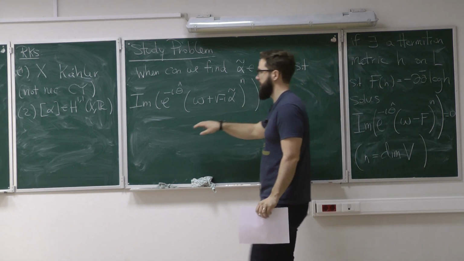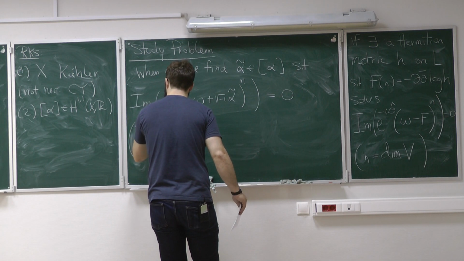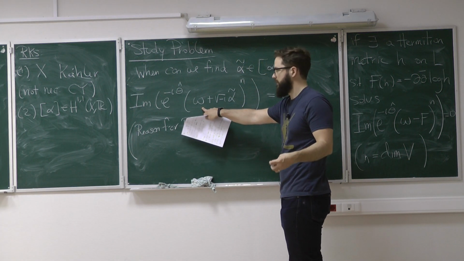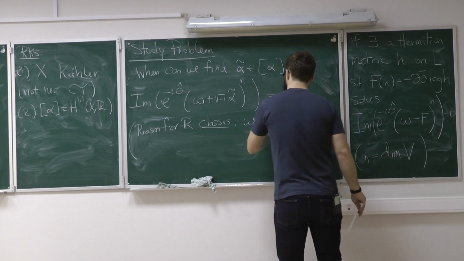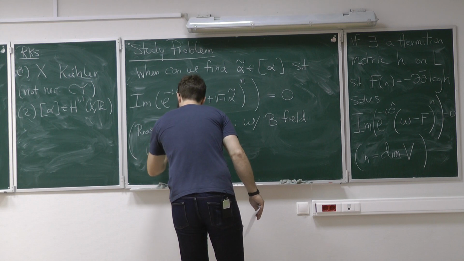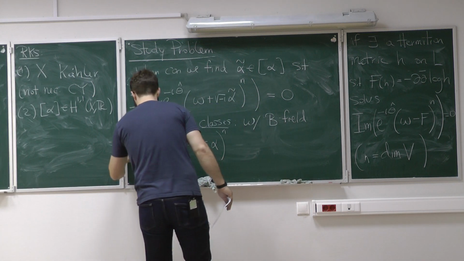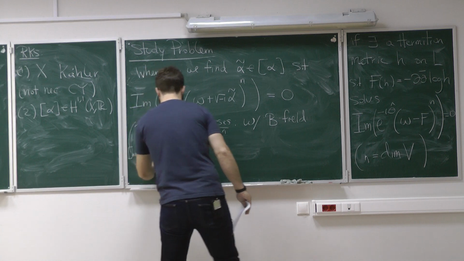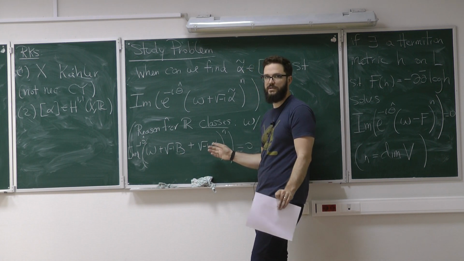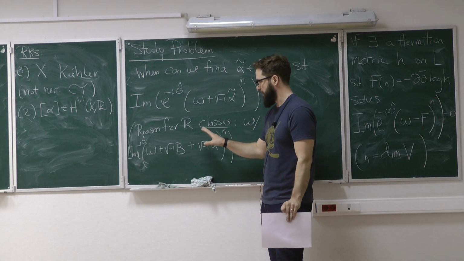Yeah, exactly. So still a 1-1 class, just not integral. This could be real. And morally the reason for R classes is that if you complexify the Kähler form so that there's a B field, then with a non-zero B field we would want to solve the equation: the imaginary part of e^{-i theta hat}(omega + i beta plus or minus i alpha)^n is 0, depending on your sign convention. But where alpha now comes from a line bundle, of course now I can just consider the class alpha plus beta, which is just as good. And then that becomes an R class rather than a Z class. So one wants to consider not just Z classes.